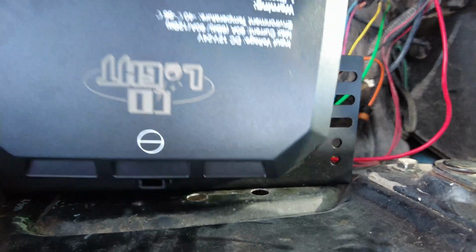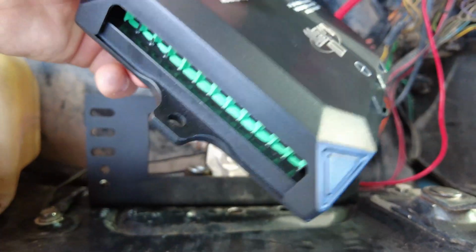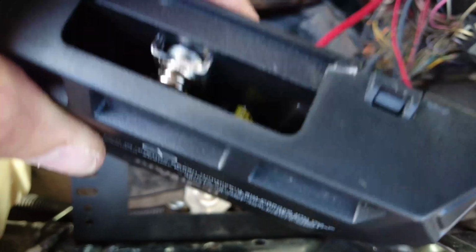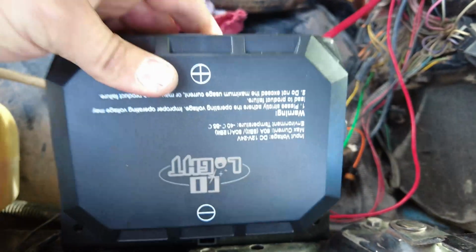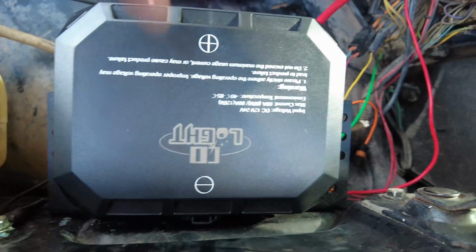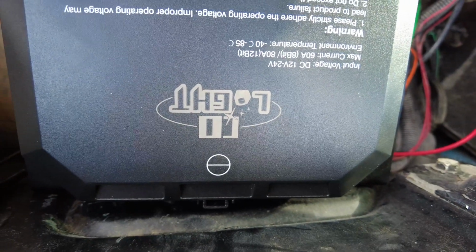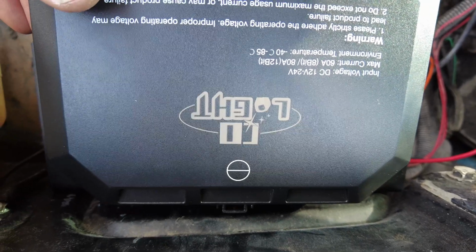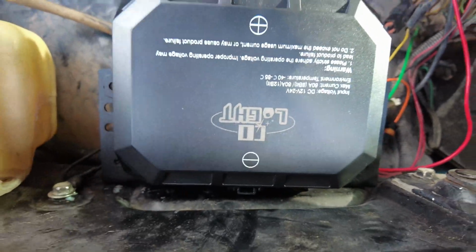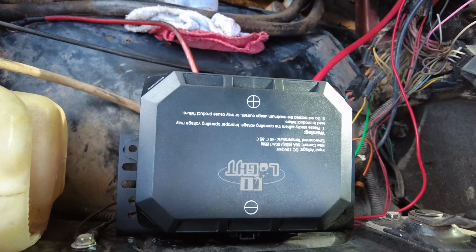So the next step is bolt the relay setup on. There's channels on each side for your accessories, and then the one channel on the bottom for the positive and negative. So I'm going to leave that all open on the sides, and then the button is up top there, so I'll be able to access that. So I'm going to get this thing bolted down, and then from there we'll start running the power and negative wires.